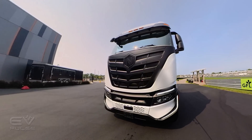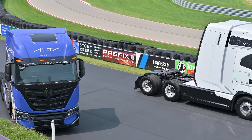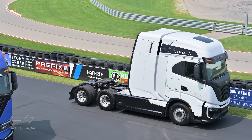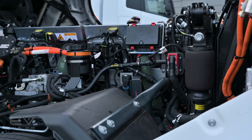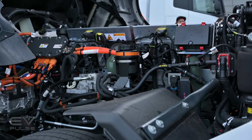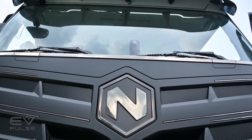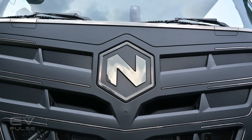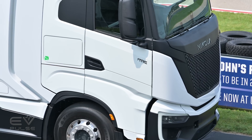Driving these trucks back to back, they feel remarkably similar — lots of torque, very smooth, and extremely quiet. There's a tiny bit more vibration with the fuel cell just because there's more going on, but both trucks are super refined. I think drivers will really appreciate the work Nikola is doing here. These two new truck models are smooth, quiet, comfortable, powerful, and extremely clean — no noxious fumes all day every day while you're on the job.